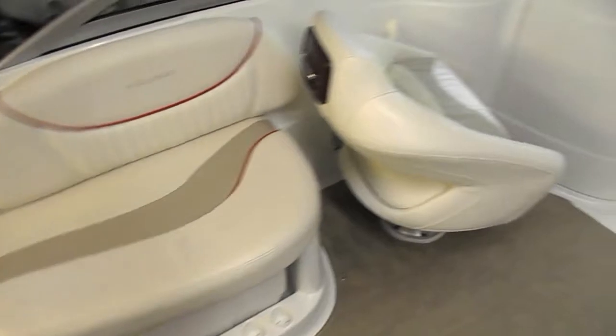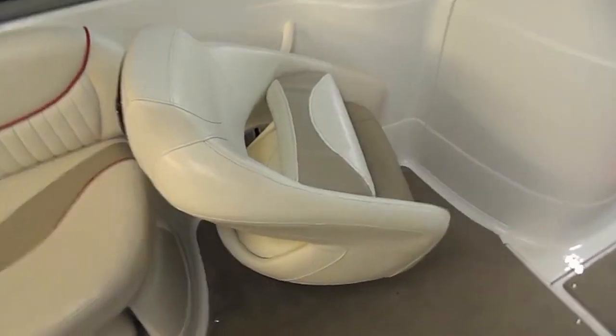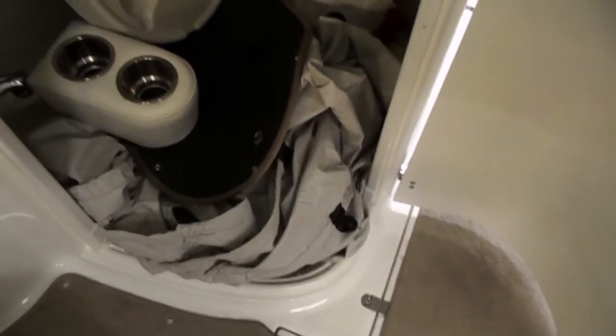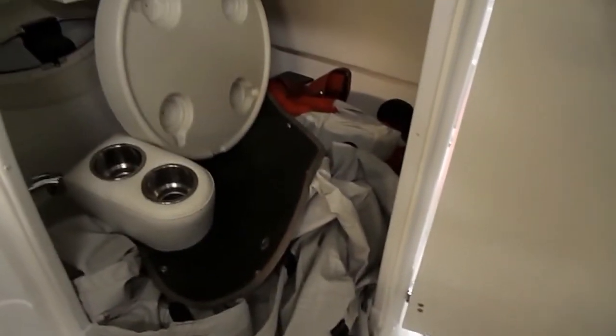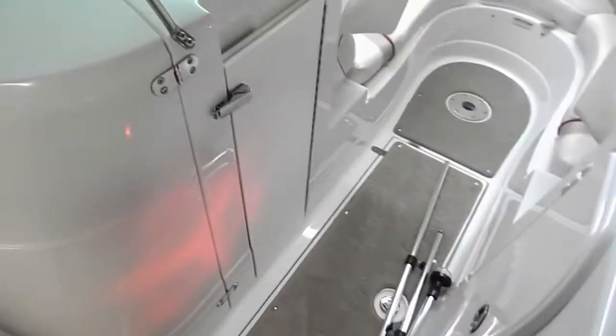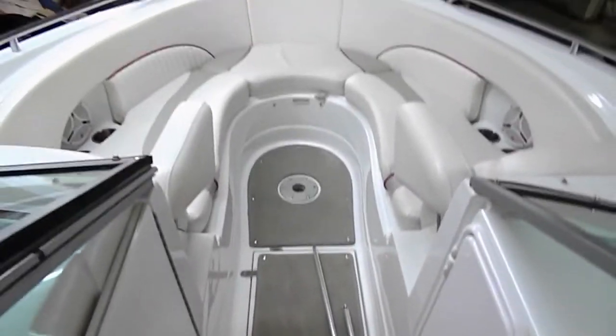Now let's stay to one side so we don't get dizzy. We got port side cap to share with the flip-up bolster. Got a little sink right here to wash our hands. It's got the head compartment — this is a pump-out porta potty. In here there is a bunch of stuff. It's got a full cover, snap-on covers, carpet in the floor, storage shelf, table, armrest, cup holders. Fully finished fiberglass storage here and here. It does have the wind block door right here — this will shut and block the wind.